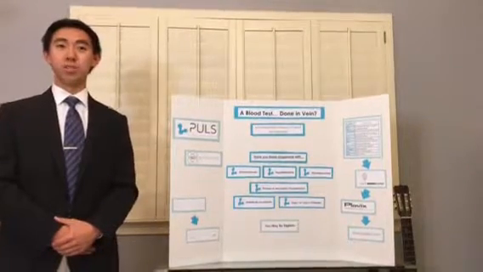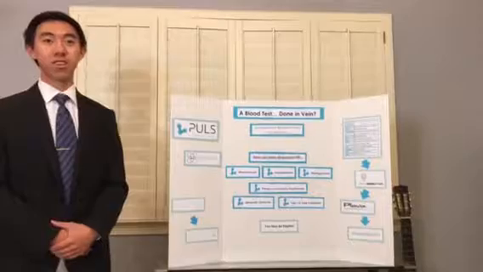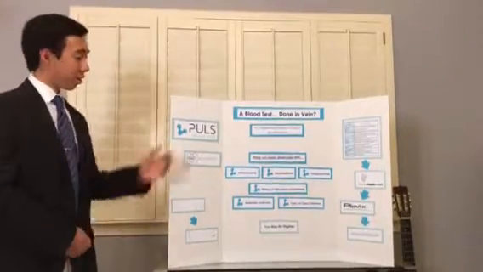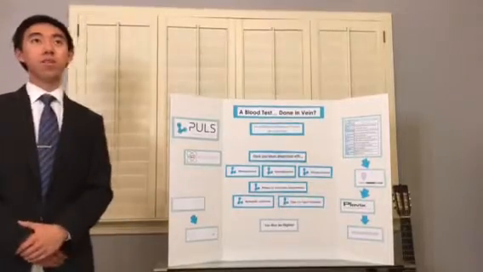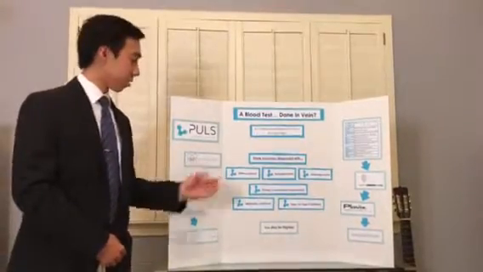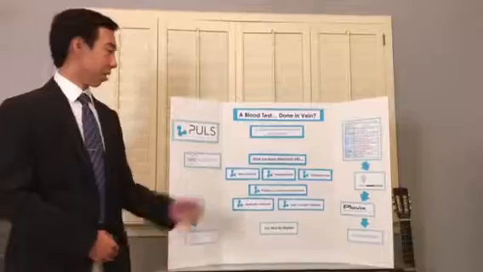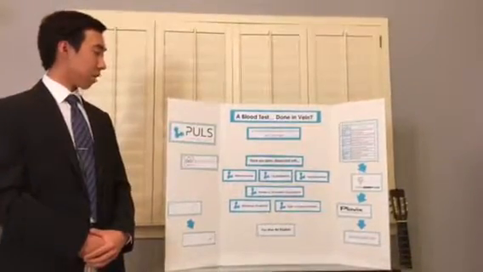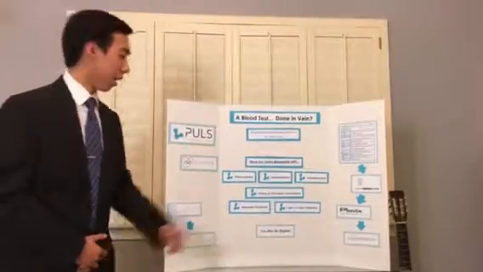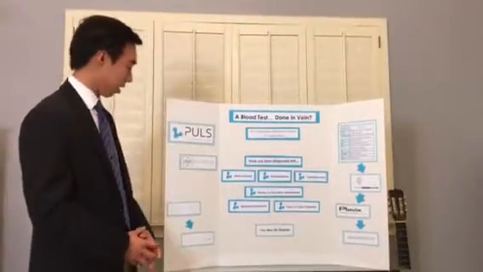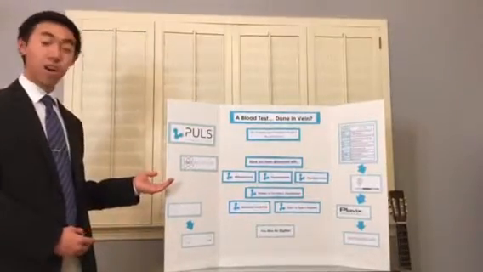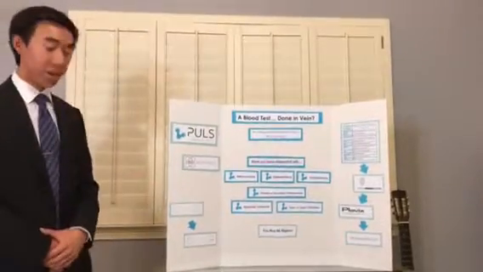However, before a patient is recommended a pulse test, there are certain diagnoses that the doctors look for. Here are just some of them. For example, you have atherosclerosis. It's the buildup of plaque in the arteries, hyperlipidemia, elevated levels of triglycerides and lipids, and hypoglycemia, and many of these other diagnoses. And there are many more that are also not listed that may make a patient eligible for the pulse test.